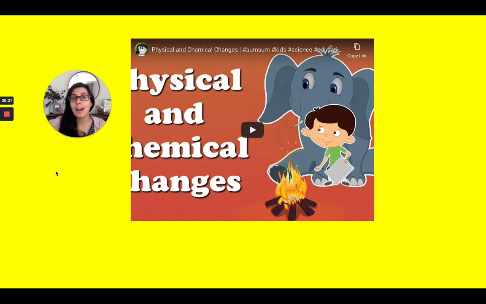One, two, three, eyes on me. So let's see, an example of a physical change. Well, one example is melting a crayon, right? We know that it's still a crayon, and that change is reversible. It could be cooled and then turned back into a crayon. Another example would be ripping paper. That's another example of a physical change.